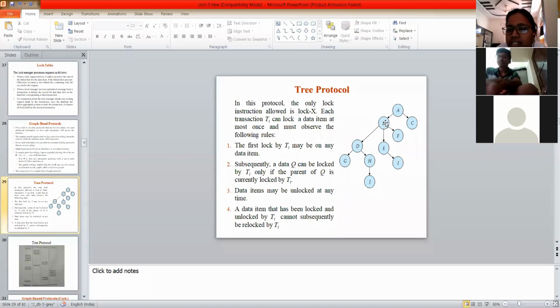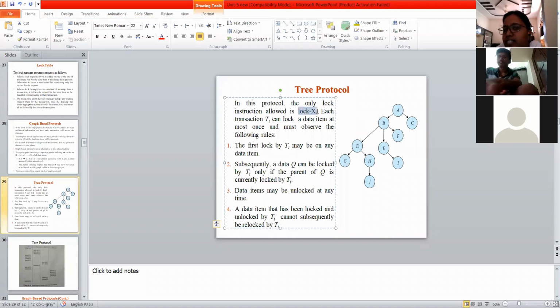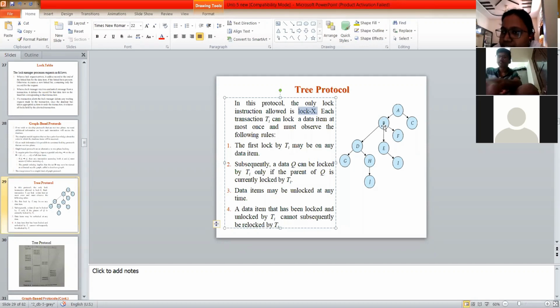No shared locks in the graph-based protocols. Only exclusive locks have to be used. You can see the statement: the only lock instruction allowed is lock-X. That is, only exclusive lock will be allowed. No other shared locks can be allowed. Is it clear for you? Okay. Now, if I want to read data item B, then I want to apply the lock on B.